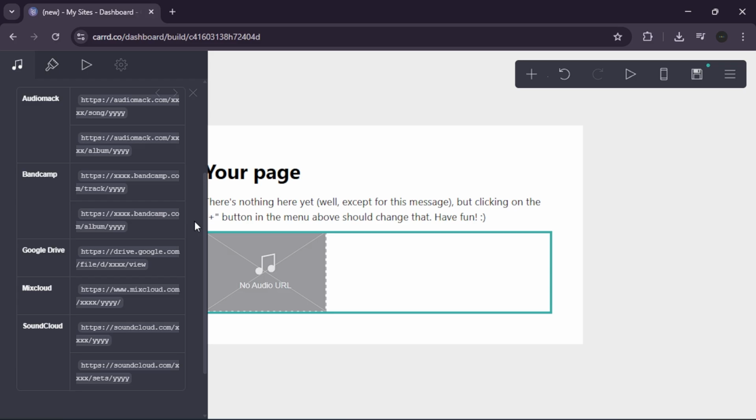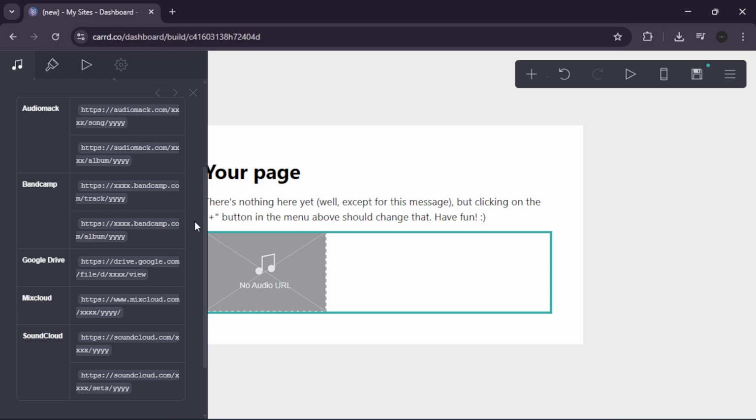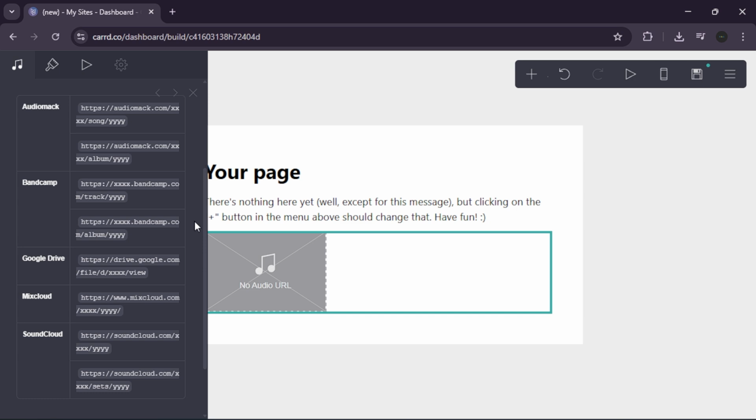If you have a Pro account, you can host the file directly on Card's servers. Click Upload and select an MP3, WAV, or OGG file. Keep an eye on the file size limit, usually 16 to 32 megabytes, depending on your plan. This is the best option for custom background music or short voice memos because it uses Card's native, clean-looking player.